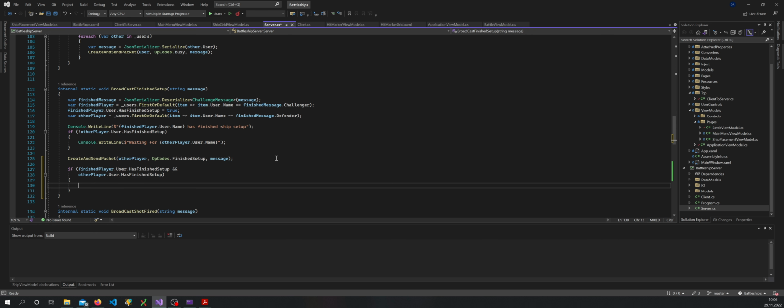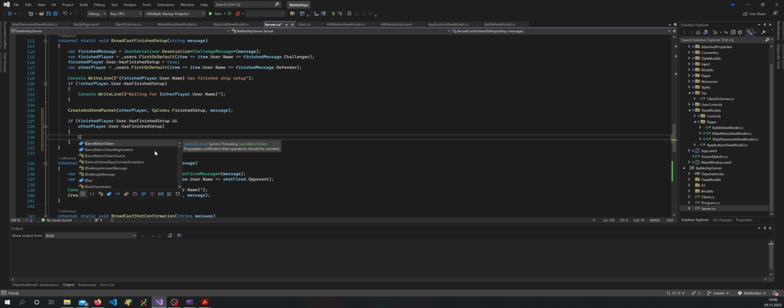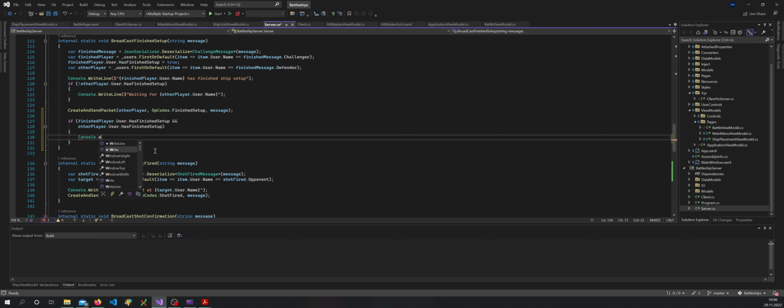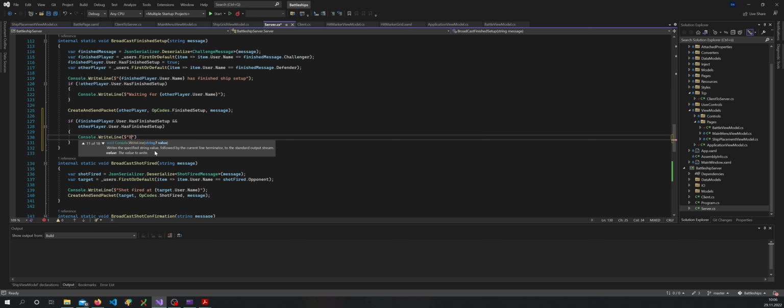If this is true, then both are done, and then we can say console dot write line, both players have finished ship placement.